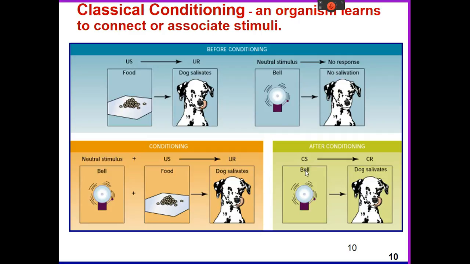Conditioning means learned and stimulus means trigger. So in this case, the conditioned stimulus causes a conditioned response. If you notice, the conditioned response and the unconditioned response in this example are identical, but that's not always the case. It is possible that a conditioned response becomes a learned behavior in which something that the animal or human being does differs from the unconditioned response.